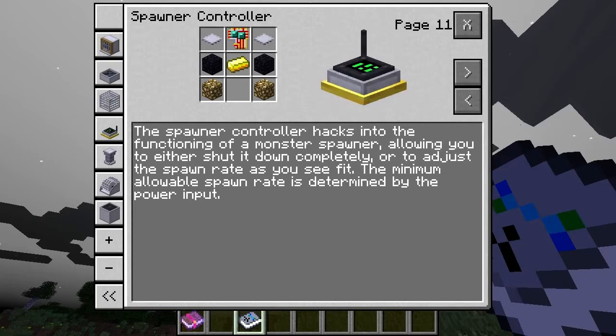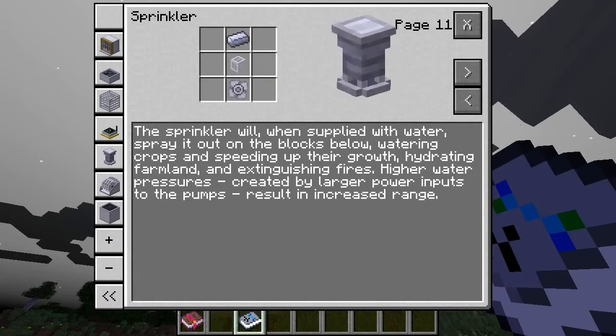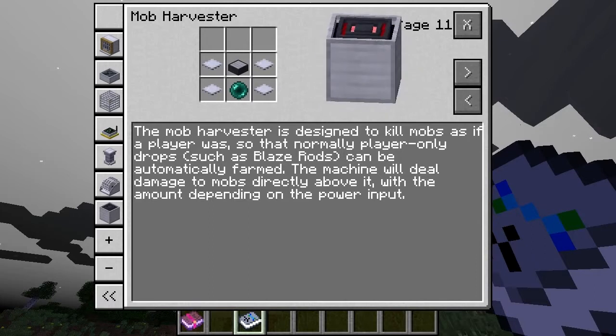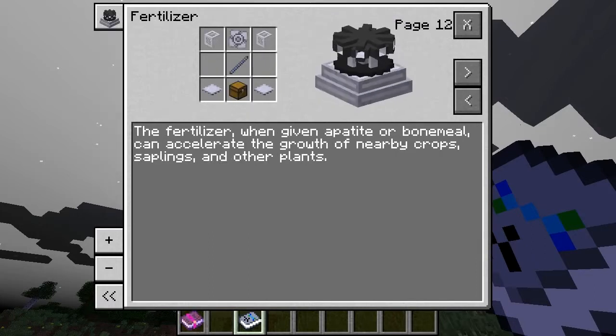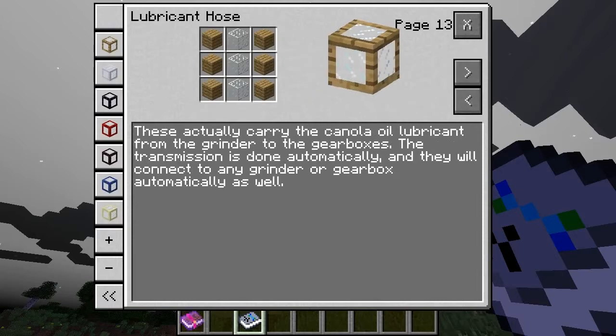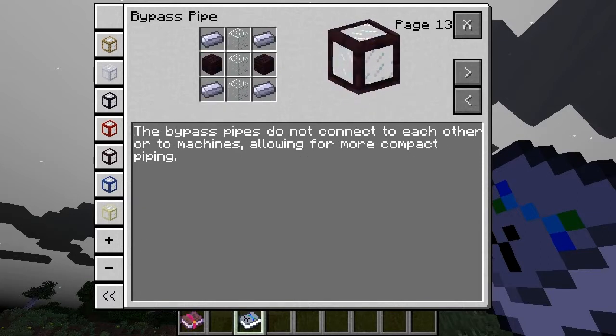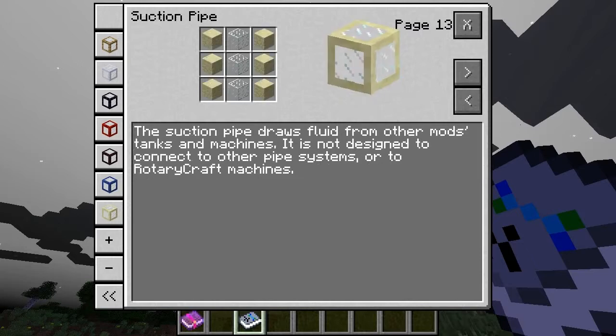I control it. Power inputs. Well, that's quite interesting. Sprinkler. Can you do that? Woodcutter. More harvester. We have fertilizer. An accessory machine. Interesting.